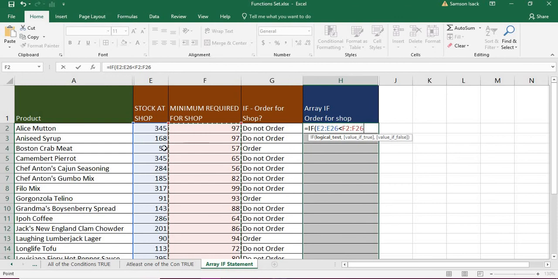Similarly, respectively, it will do the comparison. Instead of doing each individual if statement here, we can do it as array to array. Then what is our return? Order. Otherwise, if the sufficient minimum requirement is already there, do not order.